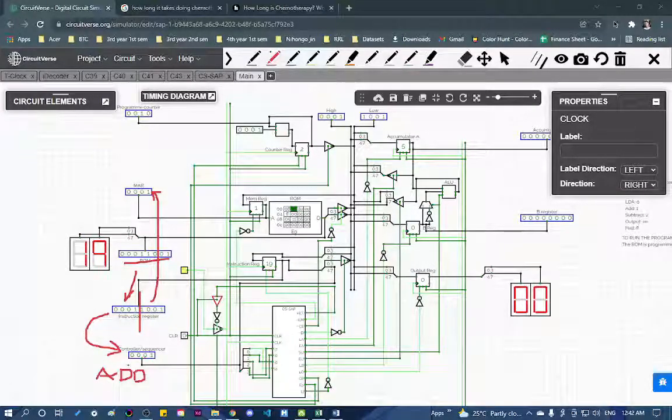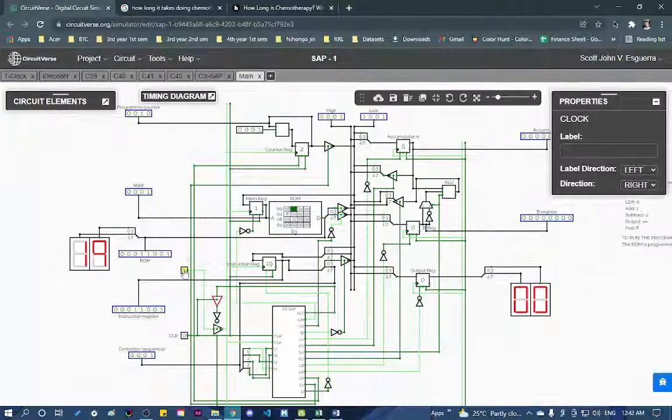And this controller sequencer here will signal the add instruction to be the operation that we will use later. And as you can see here, the MAR will change to this.